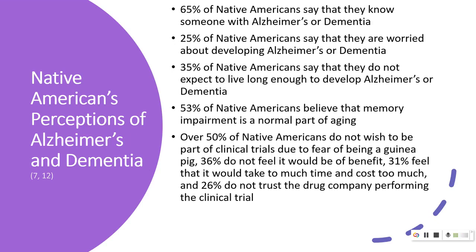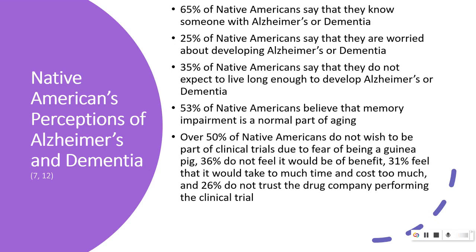Back in the old days when they did clinical trials, most of the clinical trials were done on healthy white men that were 35 to 40 years old. So not including elderly men, not including younger people, not including women in the studies. Now when they do clinical trials, they're trying to do clinical trials across the different ages and ethnicities. But they're finding that over 50% don't want to be part of those clinical trials.